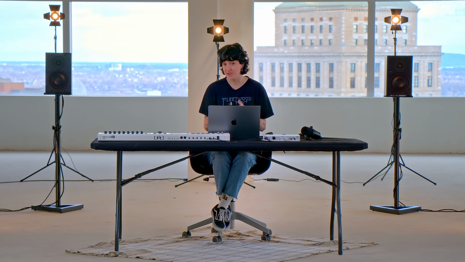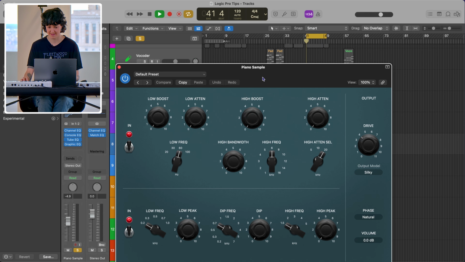Let's have some fun with this Pultec style EQ to get some more high end in this piano. Nice. A nice vintage style boost in the high end.